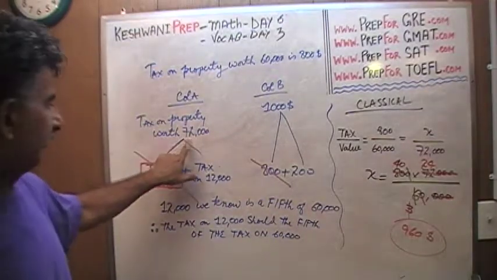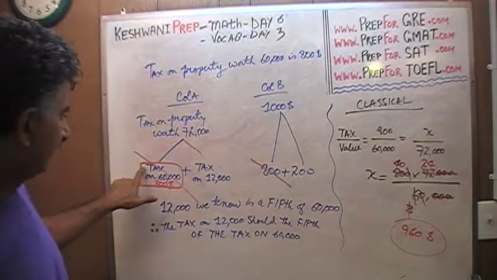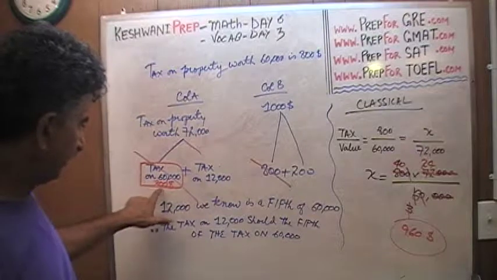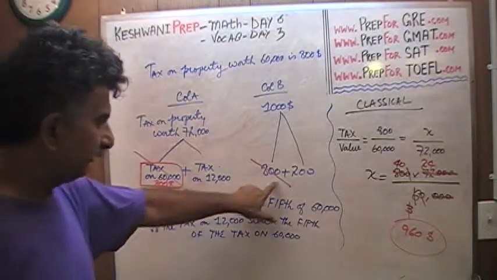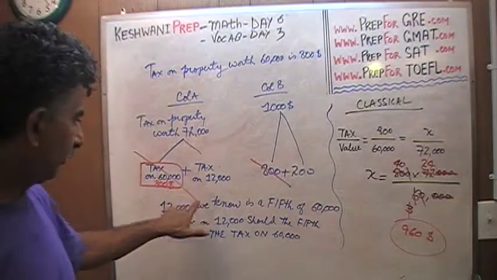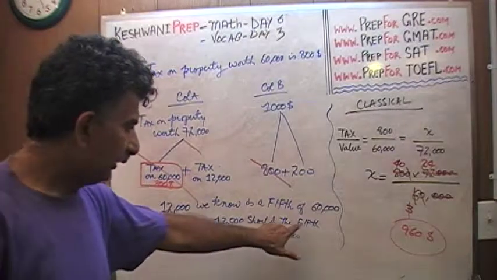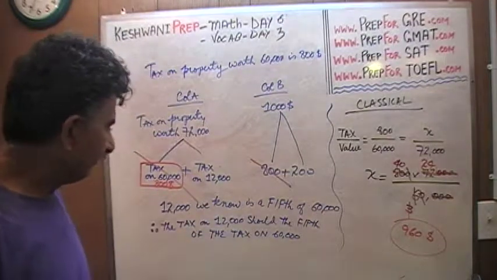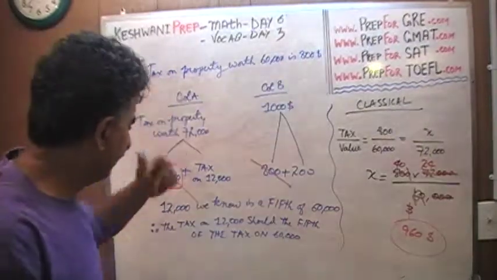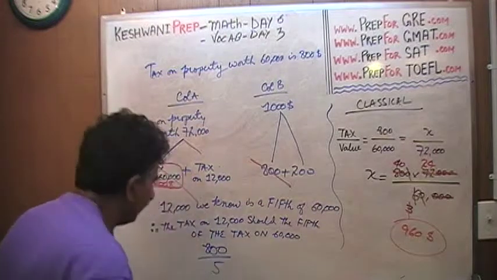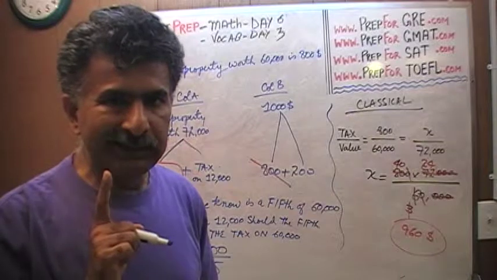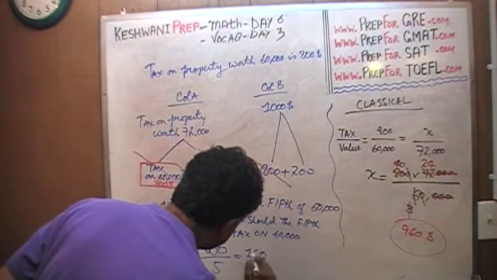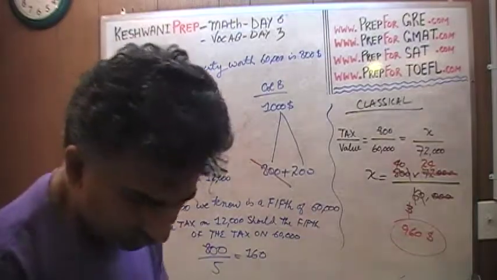One more time: we broke $72,000 into $60,000 and $12,000. Tax on $60,000 is $800. That's what this quantity is. Even though it says $60,000 there, it's not the amount of $60,000 in the box. What it is is the amount of tax that is due on $60,000, which is $800. If you subtract $800 from both columns, this $800 drops out, this $800 drops out. Now we have to look at tax on $12,000. The tax on $12,000 has to be a fifth of the tax on $60,000, because we know $12,000 is a fifth of $60,000. The tax on $12,000 has to be a fifth of the tax on $60,000. What is the tax on $60,000? The tax on $60,000 is $800. Therefore here we are looking for $800 divided by 5. We know that one-tenth of $800 is $80. Therefore one-fifth must be $160.